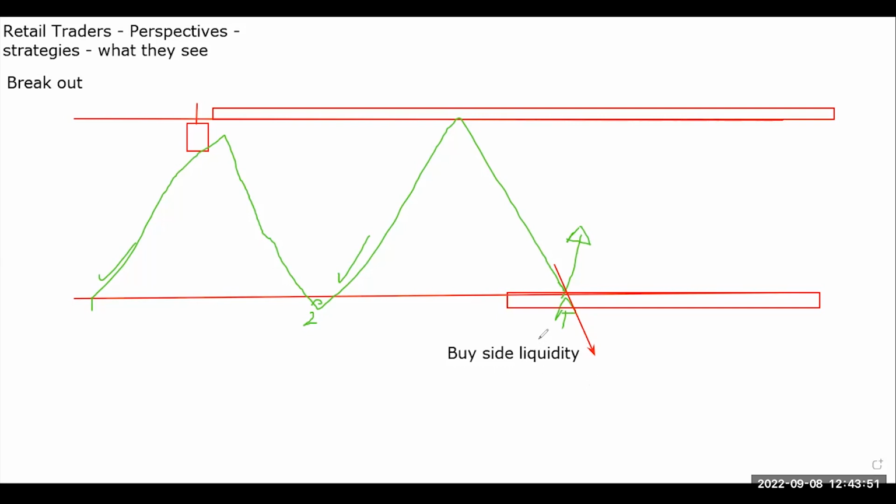So when buy-side liquidity gets taken out, the next thing that a retail trader has been taught to look for is that breakout stuff, right? So, okay, fine, support was broken. So this zone becomes a resistance. It was once upon a time a support, now it's a resistance, and price must come back and retest and sell. Now, if you're going to sell the retest, what does that mean? It means your stop losses are now here as well.